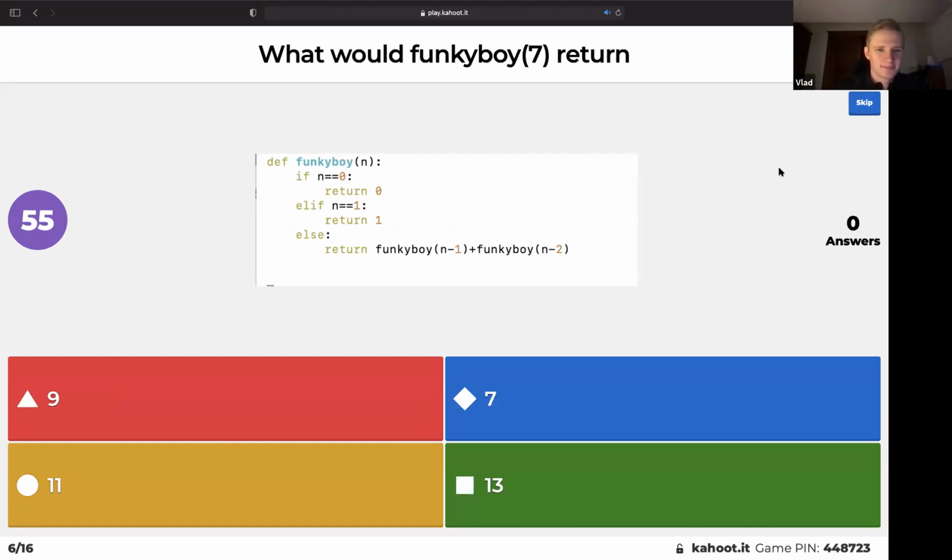Recursion question. N is right here, Funky Boy 7.